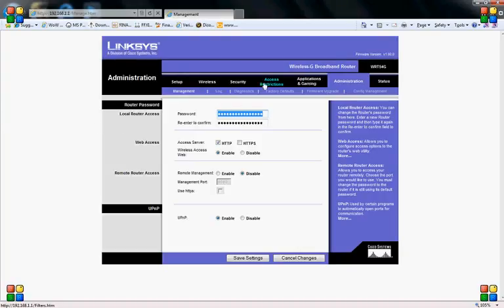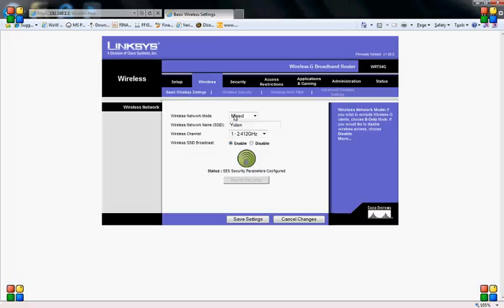Second, we're going to go to wireless and we're going to change our SSID, which is basically the name that differentiates your network from other networks in the general vicinity. While we're here, we can set the network mode, which should be mixed, A, B, or G. B devices run slower, 11 megabits per second. G go at 54, but generally you just want to leave it on mixed and let the router figure it out on a device-to-device basis.